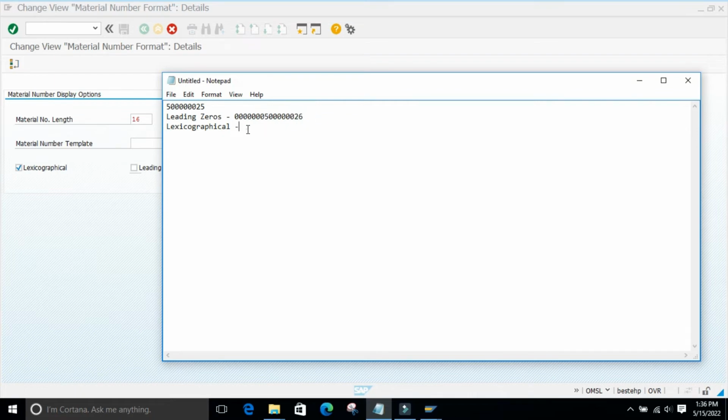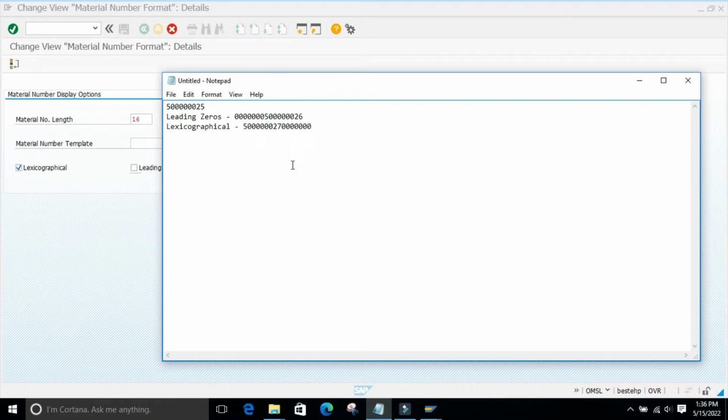Now the number is 26, the next number will be 27, and whatever zeros were in front in leading zeros will come behind here. This is how it will look. It adds zeros after the number instead.